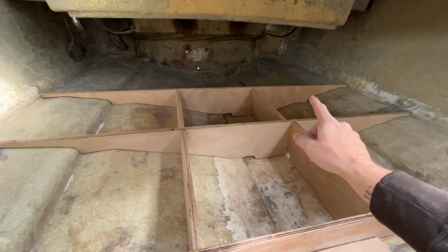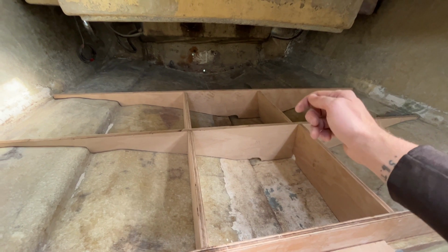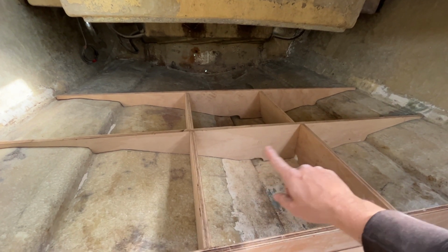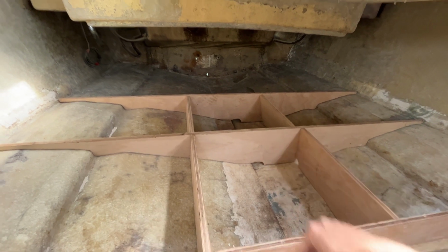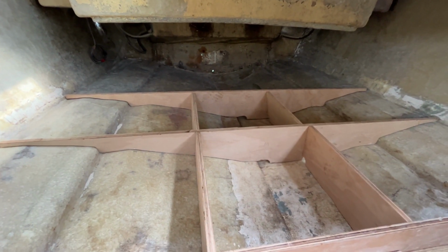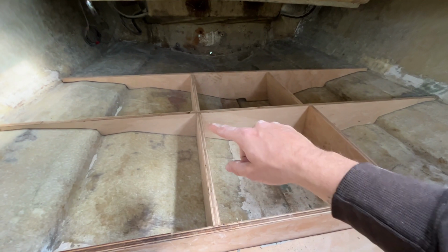I probably will resin wash in between, and then I won't have to resin wash these edges because when the fiberglass goes on it will seal it anyway. So just where they're pinched, the 2 boards are pinched together, I'll just give it extra protection. But yeah, enough talking, let's get to bonding these 3.